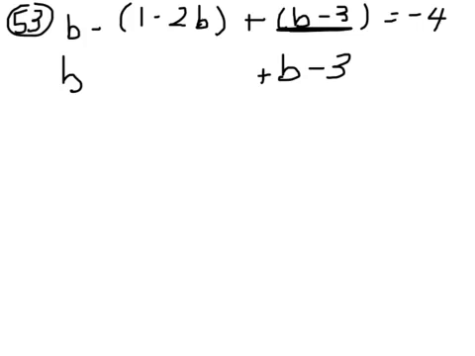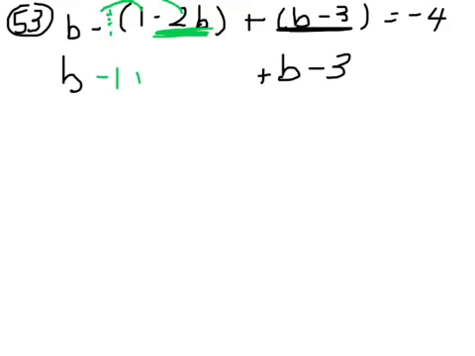Now, if you remember, we could think this way. There's a bunch of different ways we could think here, but here's one way that seems to work well for a lot of people. There is a minus 1 of these things. I could put in the 1 the lazy math guy didn't write in, and I could distribute negative 1 times each of these. I'm going to come back and make a statement about that in a minute. But right now, negative 1 times 1 is negative 1. And negative 1 times a negative 2b, take that as the sign of the 2b, because you can look at it as a plus minus 2b.